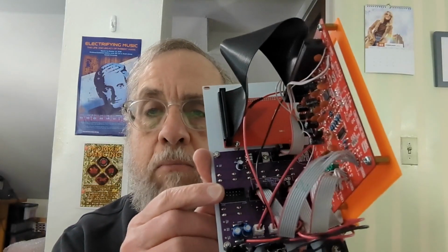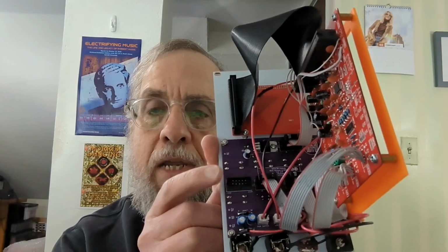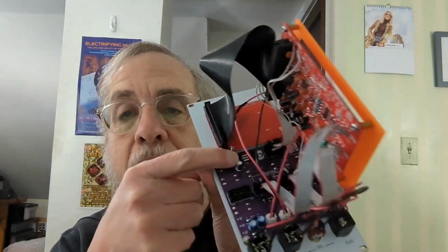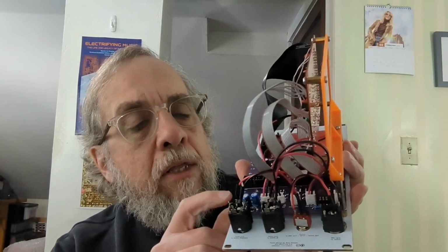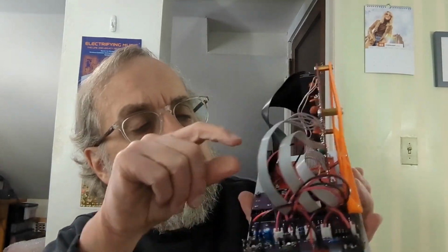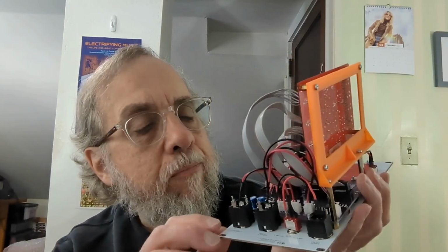On the auxiliary circuit board, there's also a Eurorack type power header, and there's a 9-volt regulator there, which supplies the 9-volt power to the main circuit board via those wires there. One other thing that's on the front panel here is a switch labeled power, and that just interrupts the 9-volt power going to the main circuit board.